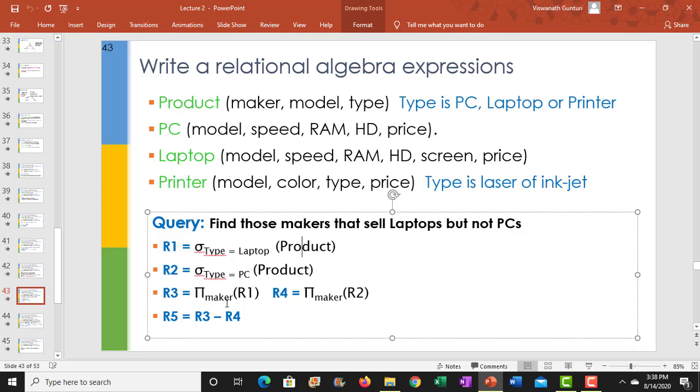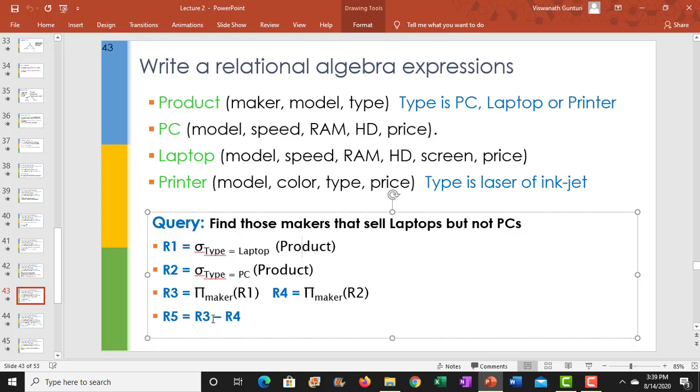And over here, you can similarly have manufacturers who are making laptops and printers also, right? And if there is a manufacturer who is manufacturing both laptop and PC, that particular company will show up in both the lists, right?